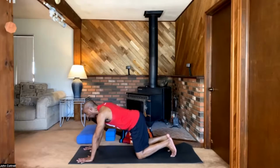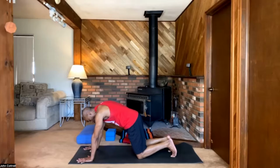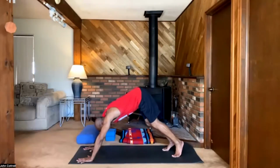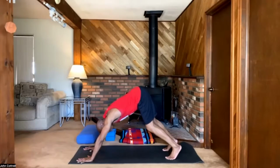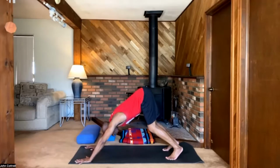Let's do another set of cat and cow. So it starts with cow, that's the inhale, creating the back bend. Exhale, round it out. Hold cat pose, belly button pulling up towards spine, and using that energy to lift your knees off the mat, send your hips into the air, adjusting yourself by moving the feet in the proper place so you feel pretty secure in this inverted posture.